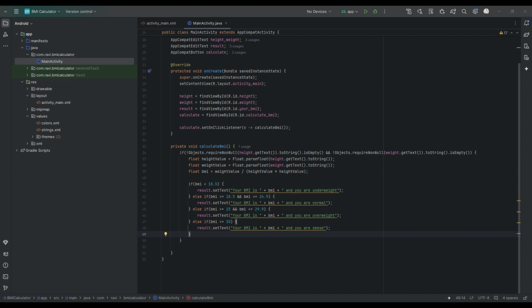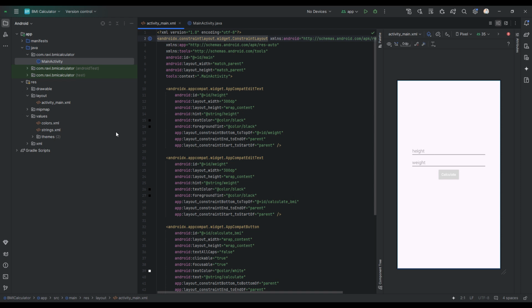Also, to calculate this, we have to specify a few things here. For example, our weight has to be in kgs and our height has to be in meters. So the height value should be in meters and weight should be in kgs.